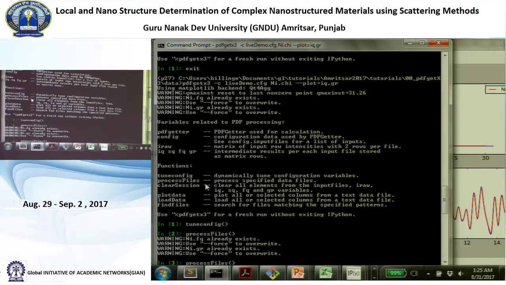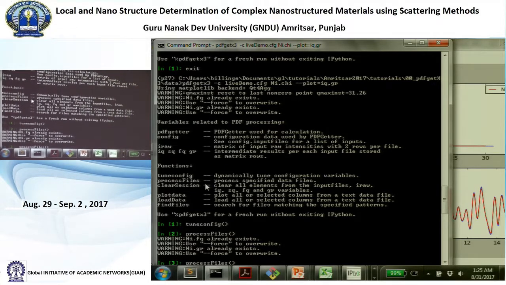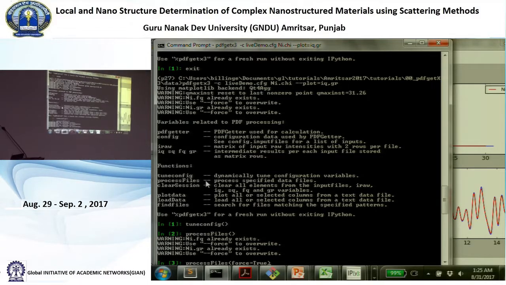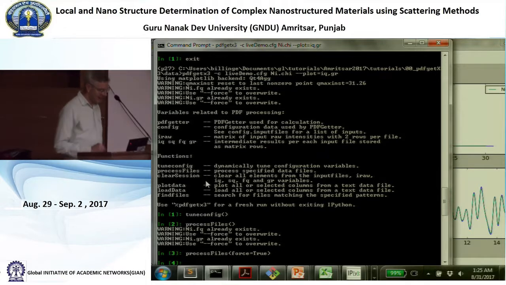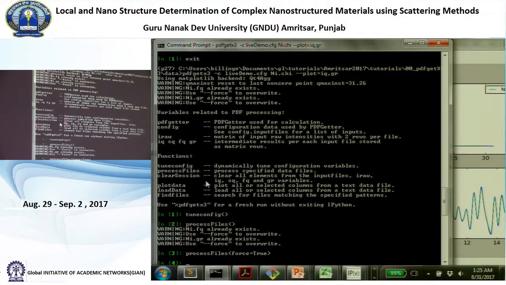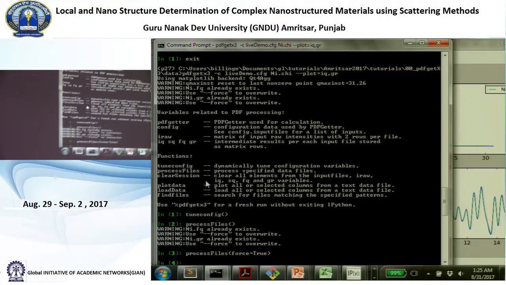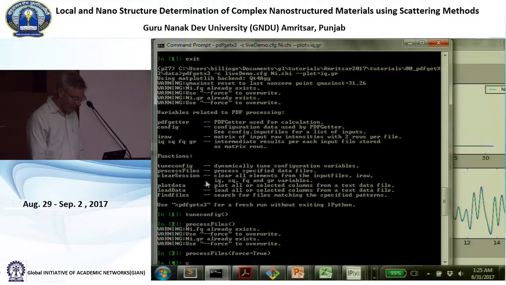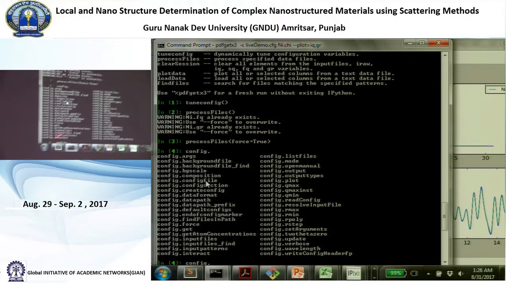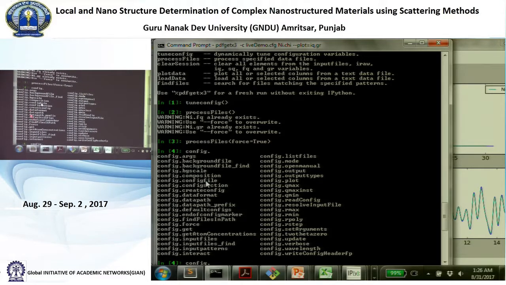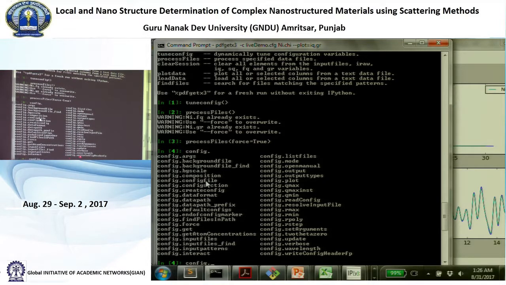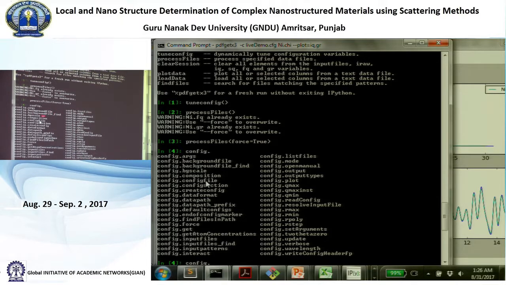But we actually want it to write. So as an argument in this function, we're going to do force equals true, and we're forcing it to overwrite the file that's already there. We could also change the name of the output file, and I don't remember how to do that. It's probably one of the config. It's probably config dot. If you do config dot and then you press tab, you can see everything that's available, and we'd be looking for something like file name. I'm not sure if it's there.